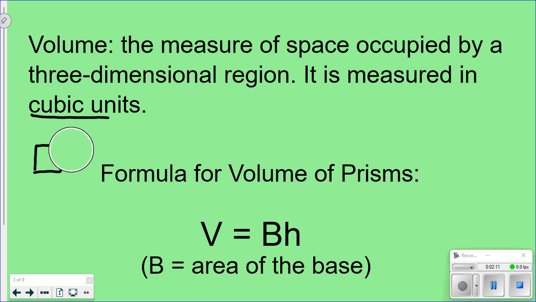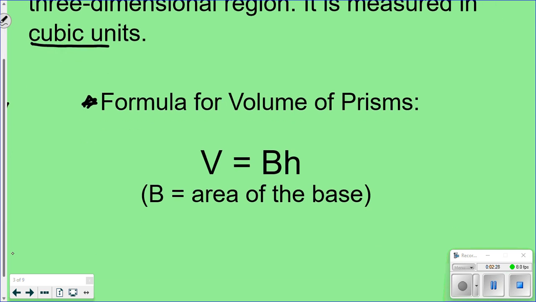We're only talking about cubes because today we're talking about 3D figures. The other day when we were finding area of other things, it was just two dimensions, base times height. It wasn't 3D. So this is really important. Right here, the formula for volume of prisms, and it's always the same thing. Volume equals big B times H. Now, the big B is very significant. That is the area of the base. It's not the length of the base or whatever. It's always the area of the base.